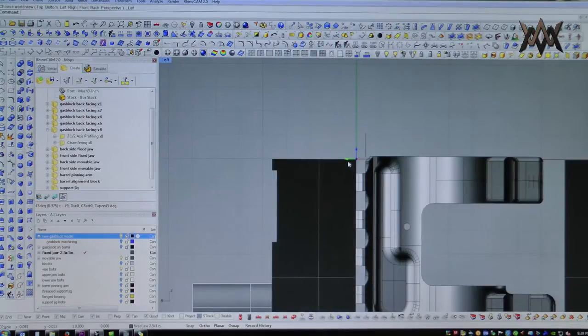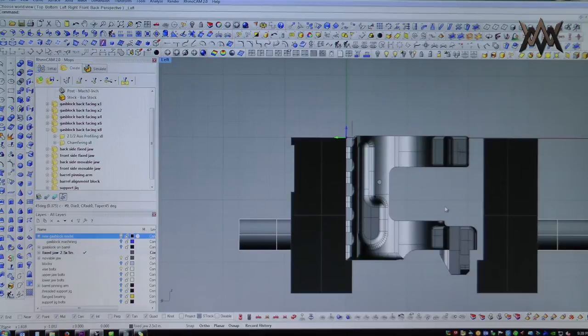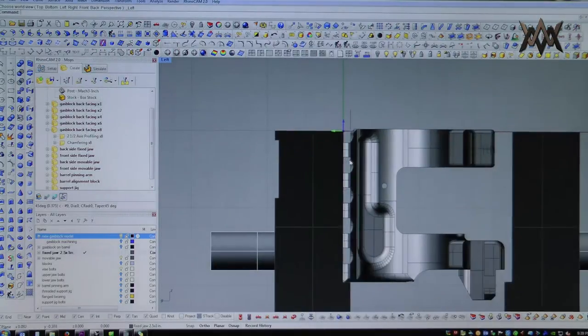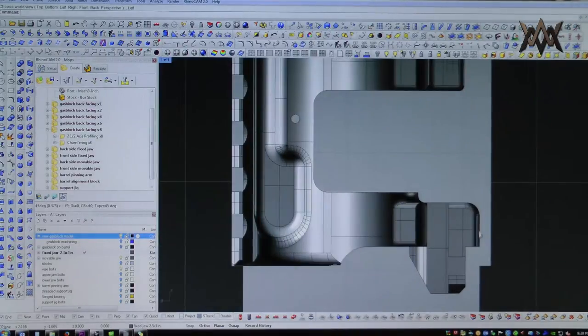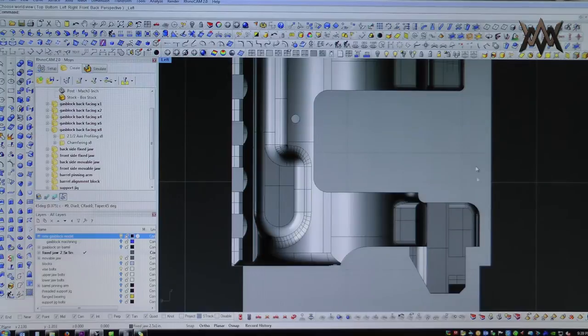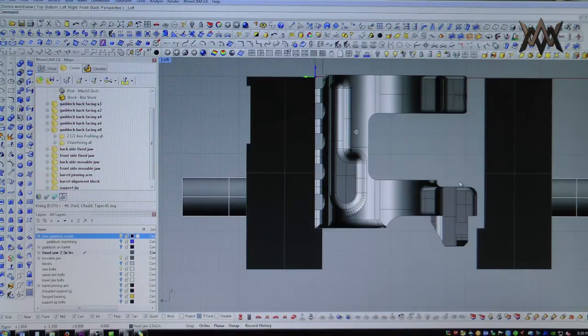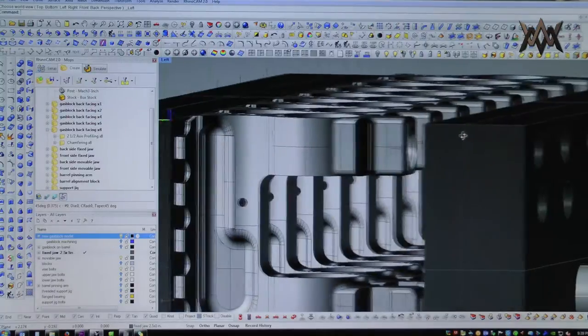This is all fine and great. The rail index is against the fixed jaw here. But how are we going to clamp the dang thing? This bayonet lug is kind of protruding out. And I didn't want to mill a big channel here. If you can see here, this is a flat area, but it's not very, okay.